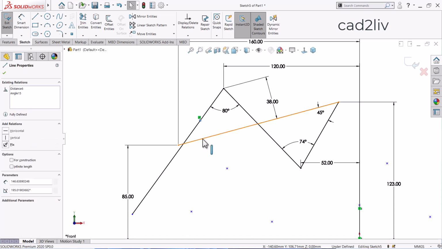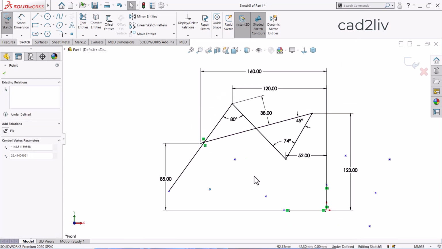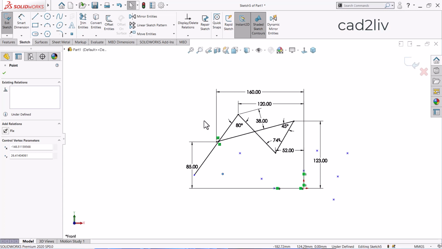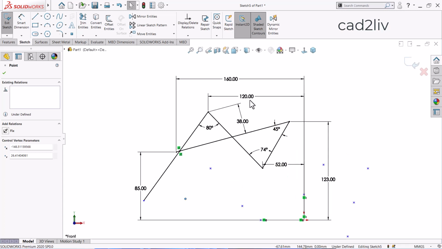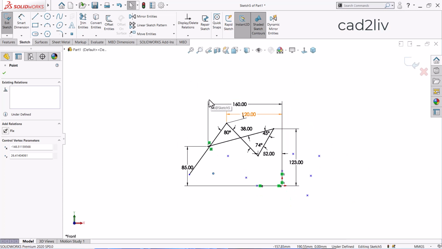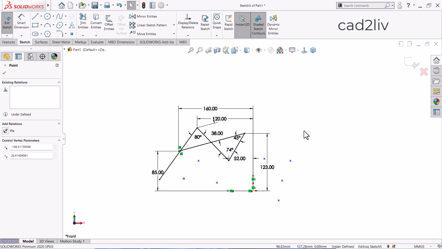So I'm going to give the coincide relation for now, and here travels my point. So these are some of the advancements which you can use regarding the point. Otherwise, the sketch or the entire curves are going to get disturbed. So you have to take care of this, and you have to be more focused while using these sketches along with the relations. Otherwise, there would be a disturbance of the sketch and you won't find what the issue with the sketching is.